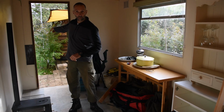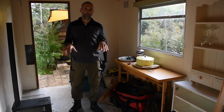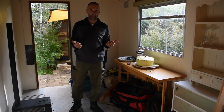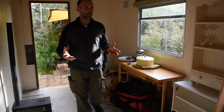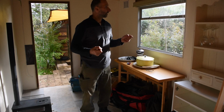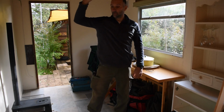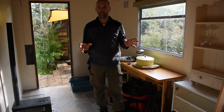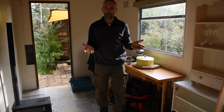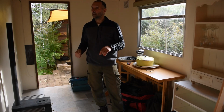Stokes Manor just across the way that we've just been in, Dragonfly Lodge is actually insulated. Now it doesn't feel like it now because there is no source of heat in here, and it's like a fridge in here right now. But the walls are insulated, the ceiling is insulated, and the floor is insulated. Only to sort of, I guess, caravan standards, but you know, it's better than nothing.